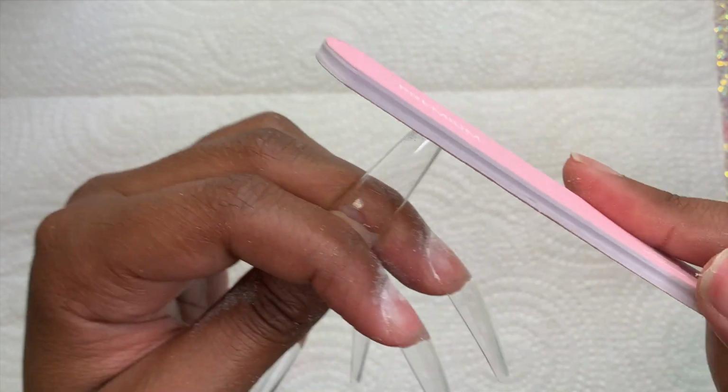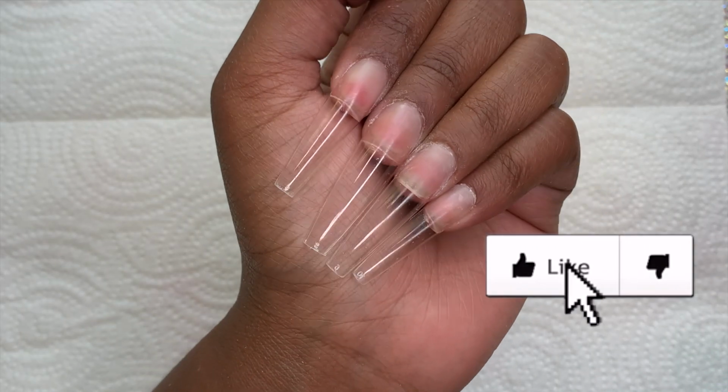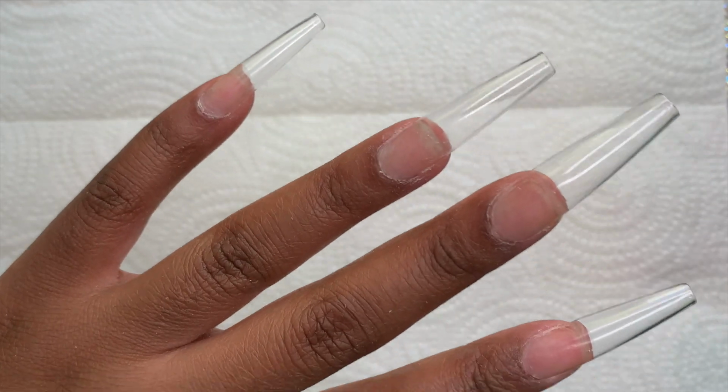And once I have finished filing, these are how the nails are looking. As you can see, they look a lot more natural, and I do love that look about these, so that's why I do that step.